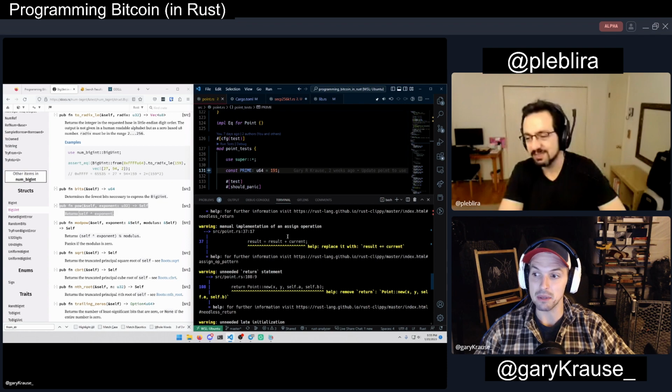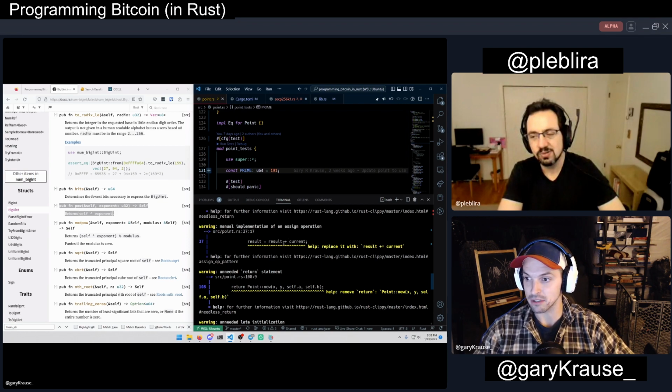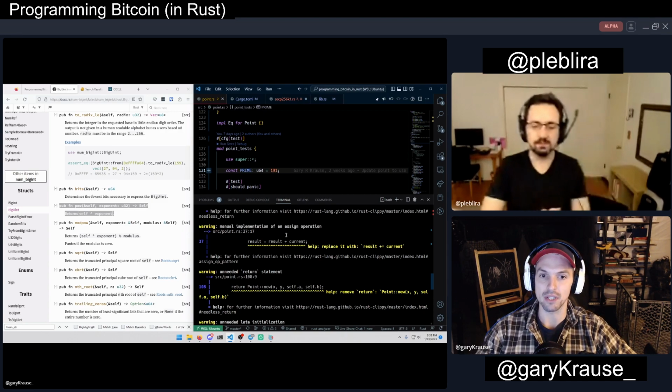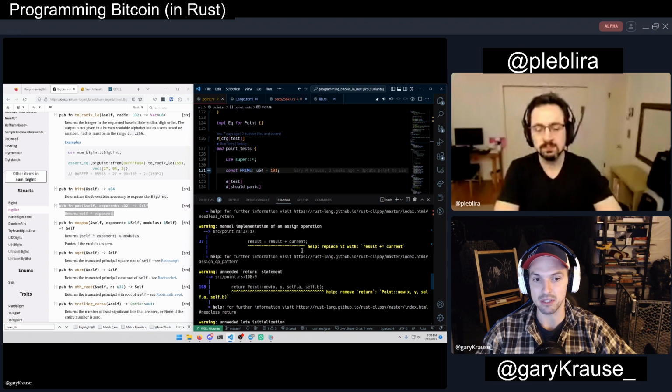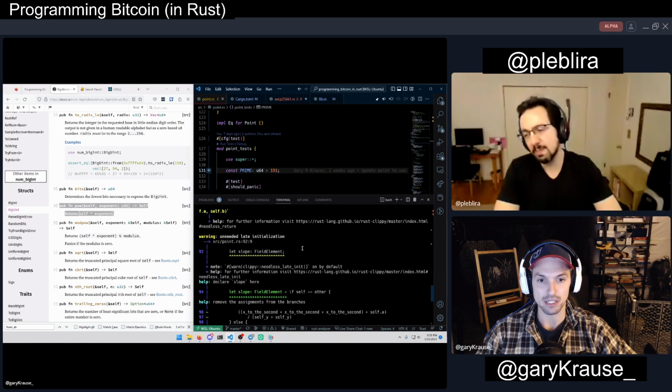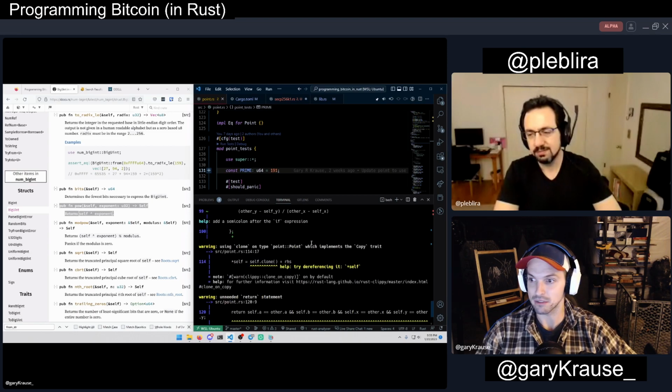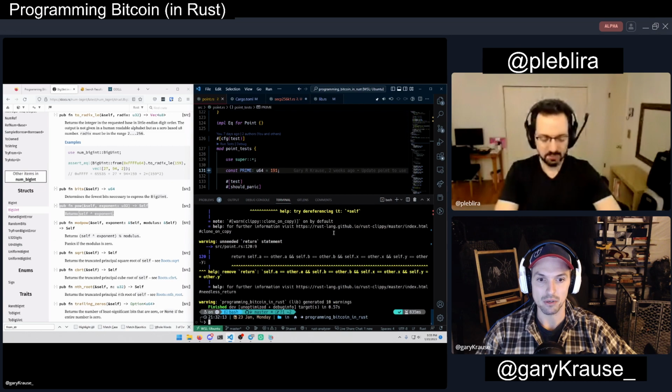Clippy might not be aware that we haven't implemented the assign operation, so there might be that. I don't know if it analyzes it that deeply, but we could just check it. But yeah, Clippy helps you write better Rust code, basically.